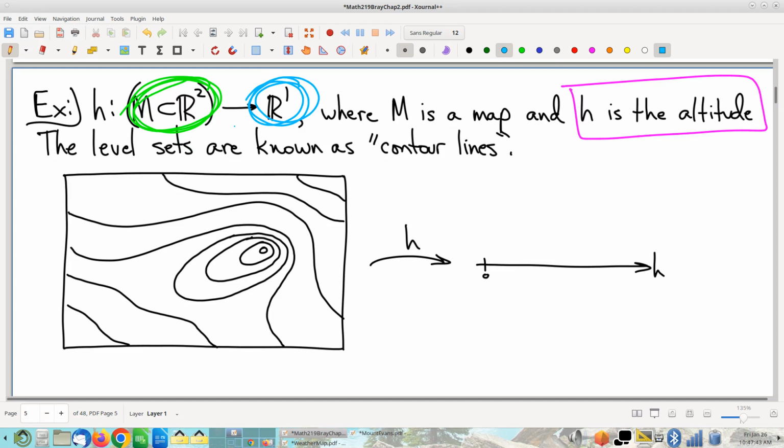And I could try to draw a graph of the altitude function. If you were to draw a graph of the altitude function, you'd have height as a function of location. You would actually have a 3D model of the topography. So, like if you have this little hill that I've drawn here, a graph would be a 3D model of the hill. Again, hard to work with, doesn't make much sense, but what I've drawn over here is something I can make some interpretations from.